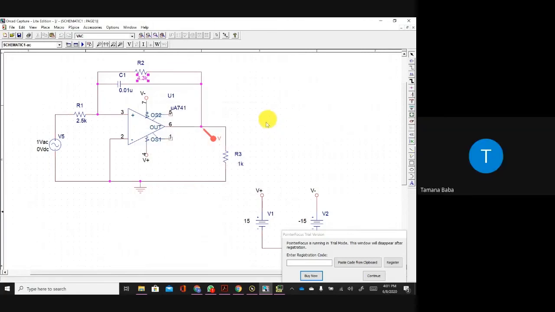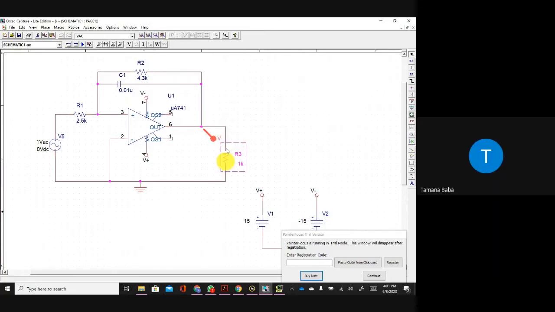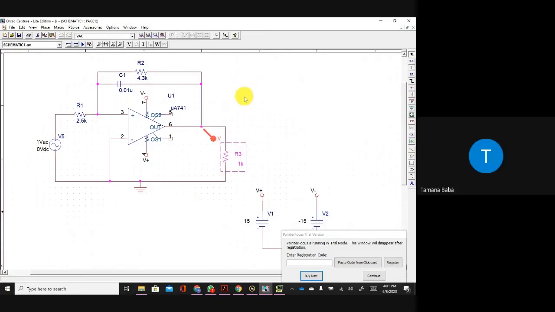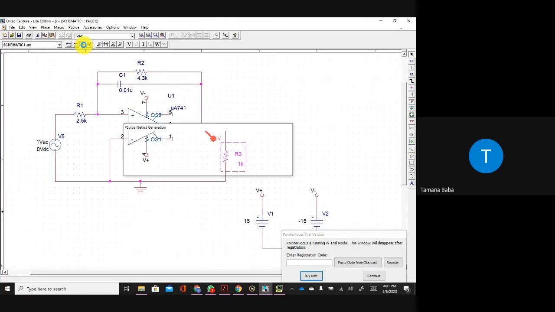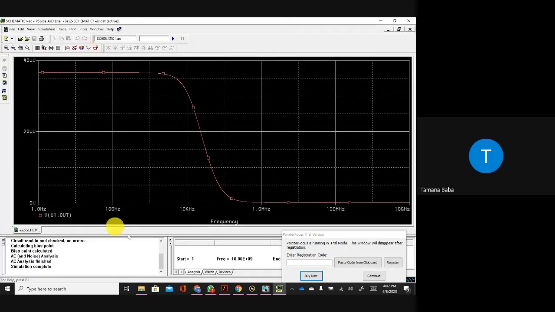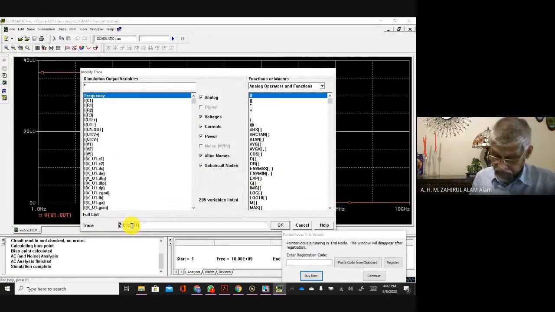So now I can meet this load resistance, or it is better to put some load resistance. Now simulate this one based on this first integrator. Oh. Okay. Now I can make it UV.